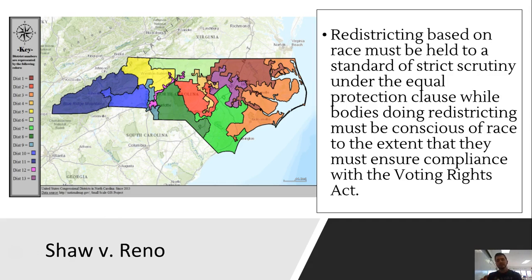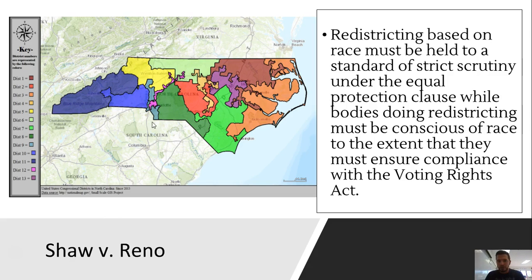Okay, what does that mean? Basically, when you are redistricting, you have to keep race in mind. However, when you are redrawing the lines, you have to make sure that you are doing it properly, so as to not conflict with the Voting Rights Act and the 14th Amendment, because you can't unfairly represent one race, or pack one race into one district so their votes don't count in other districts. And that's what ended up happening.